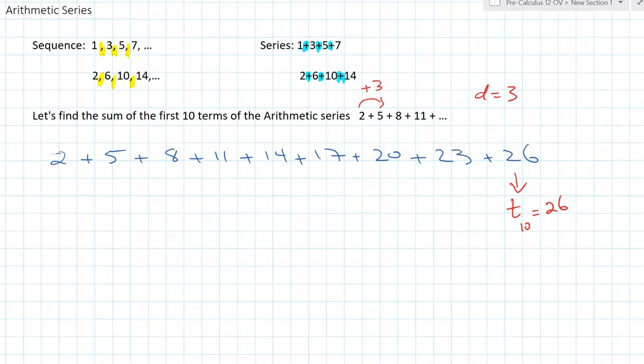Now here's what I want you to do. We want to find the sum of the 10 terms. This is S, for sum. Now notice that you can easily take out a calculator and just add all of these numbers and you're going to get a value, which is very simple. That's not a big deal. However, I want you to see a pattern.